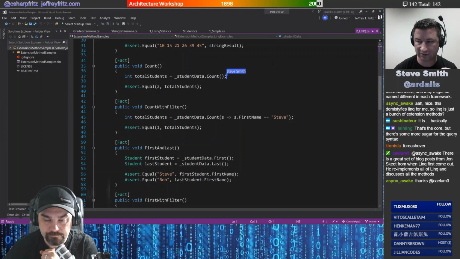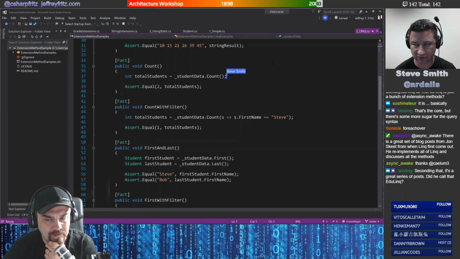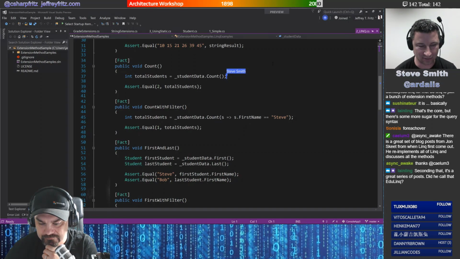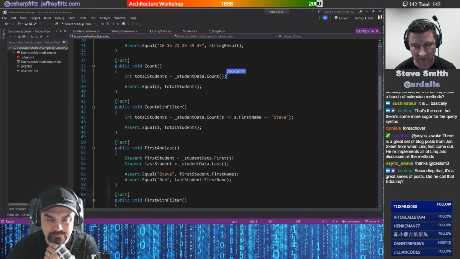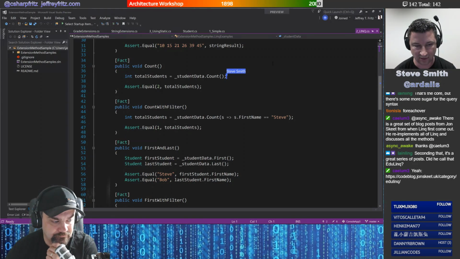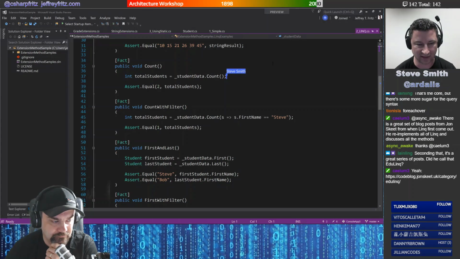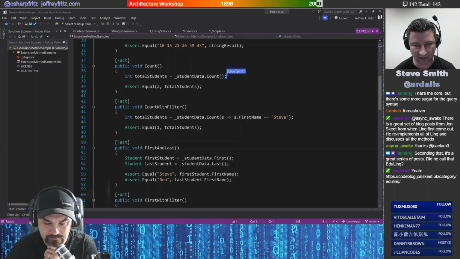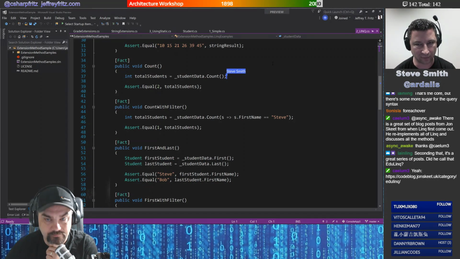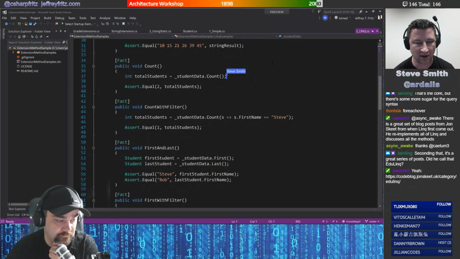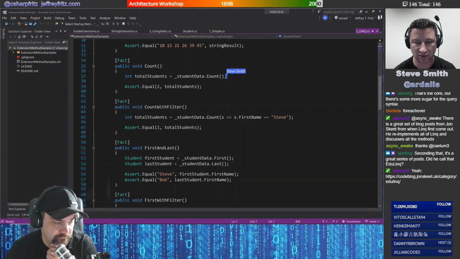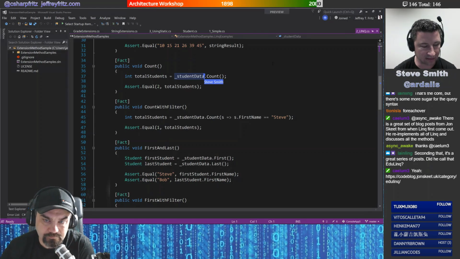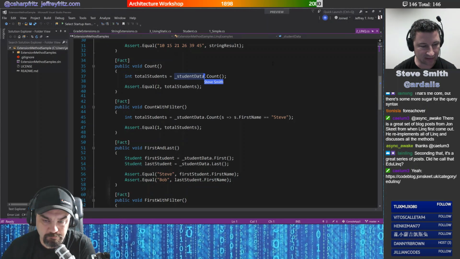Okay. Right. Yes. So it's using another feature that I don't know that we've covered yet, called generics. No, we didn't cover generics. Okay. All that means is that IEnumerable is of a particular type, in this case student, and it's strongly typed, right? So we can treat it as it really is that student. We don't have to cast it from an object or some unknown type into our type. We know at compile time that it really is a student. And that's very helpful in C#. Generics is one of the nicer features that was added way back in C#, I think version 2, if I remember correctly. So here we see that there's some student data, and I'll look at that in just a second. And when we do a count on it, we get the total number of students.